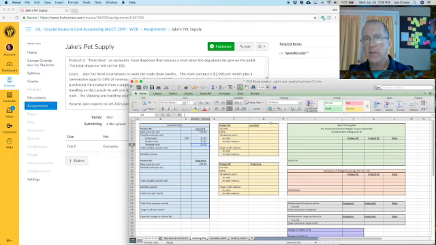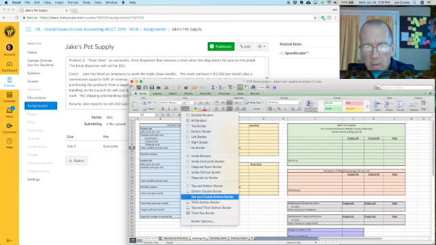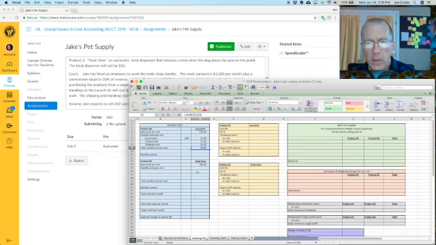Your Excel may look slightly different than this, but all the functionality will be there. Total variable cost per unit. Here I'm going to use this sigma, which is the Greek symbol for sum, and I'll sum those up, enter, and then I'm going to be a good accountant and put a top border and a double bottom border on that.